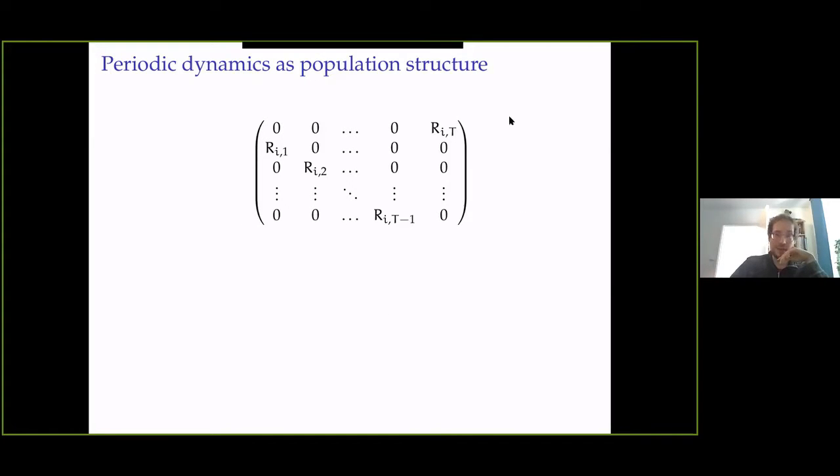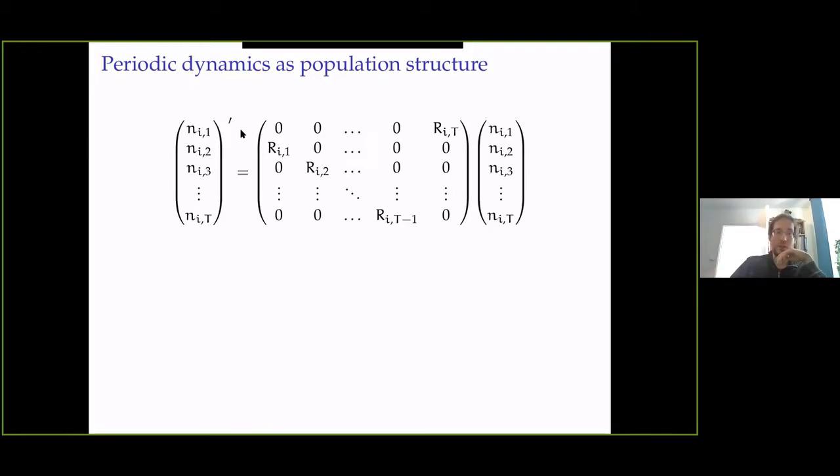And we have a Leslie matrix, which transitions the population vector from one period into the next period by multiplying this way. If you look at this matrix, it really looks like a Leslie matrix. It has only non-zero entries in the first subdiagonal and in the top row. So it's a Leslie matrix with a single reproductive class at time t. The only place where the analogy breaks down slightly is that these numbers R_i(t) do not need to be between 0 and 1 because their growth rates are not probabilities. Therefore, these subdiagonal entries can be larger than 1, but that doesn't really create any complications.